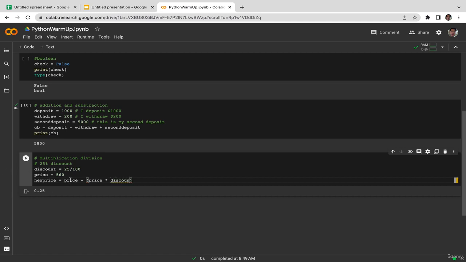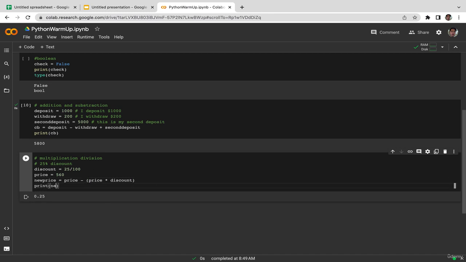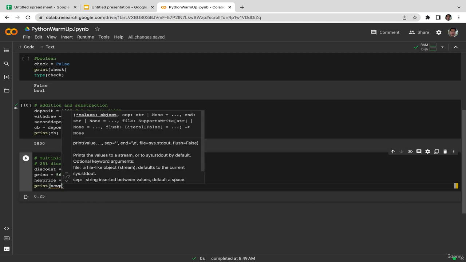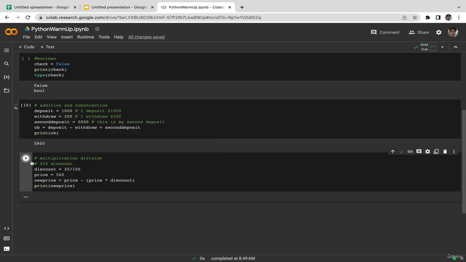So it's going to be 560 minus the discount that you got. Now let's print the new price. Unfortunately I mistyped it, so it's going to be new price here, and you compile the code, and this is what you got. $420 is the new price after a 25% discount. So that's pretty much the example of multiplications and divisions in Python.